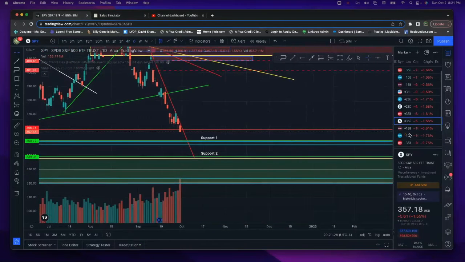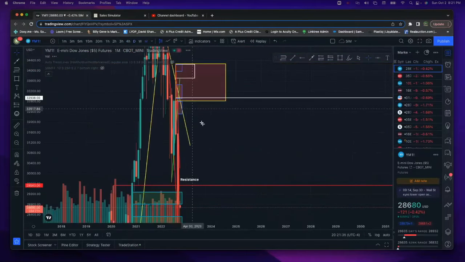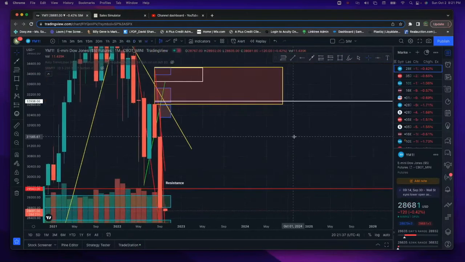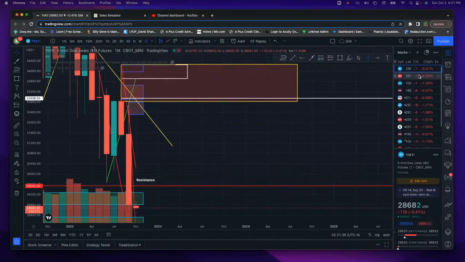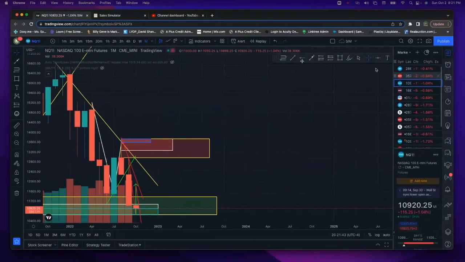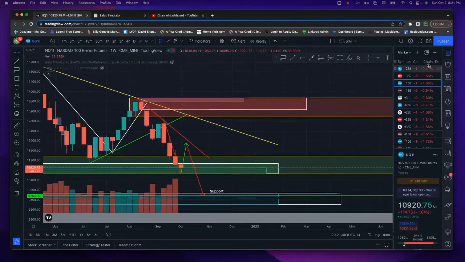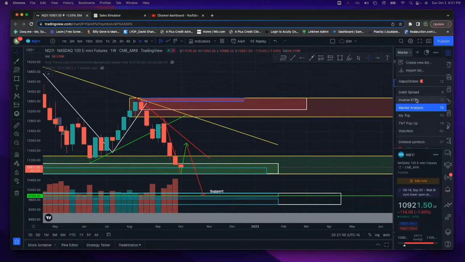Also, I think that's all of them. So let me go to one thing I want to show you real quick on YM. And I believe it was on the monthly on YM. If you look at your candlestick formation, I believe it was YM or maybe it was SPX. But look on the monthly chart. There was this nice candlestick formation that was formed, which I call... I'm going to go back to that one. All right, let me jump to next. I'm going to look at some inverses real quick.